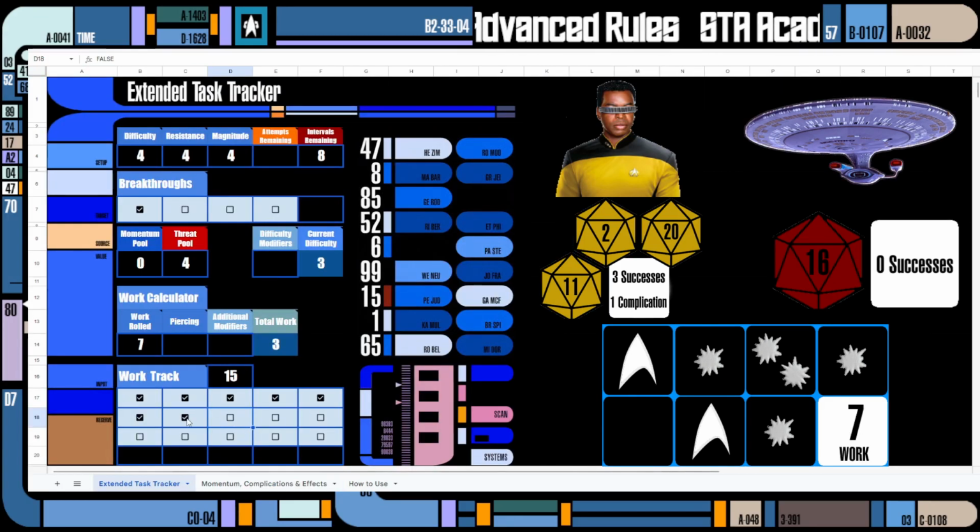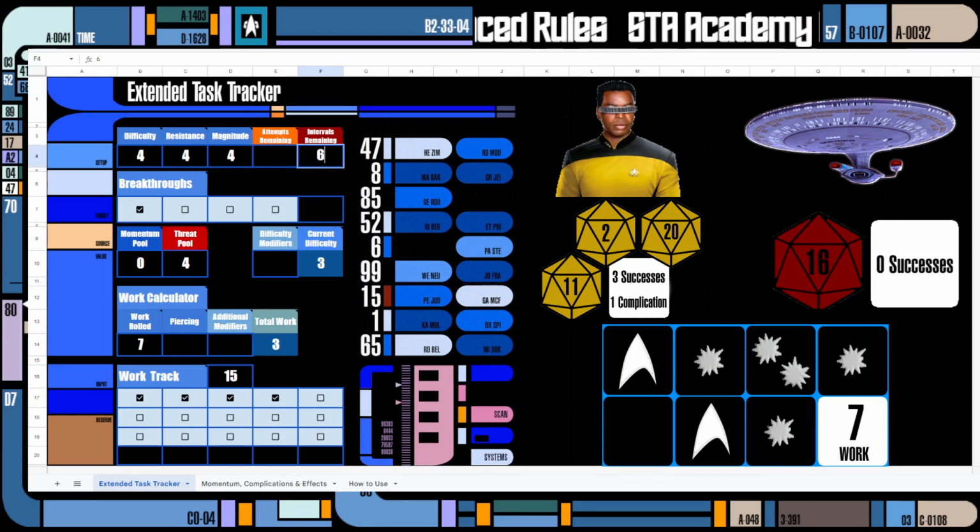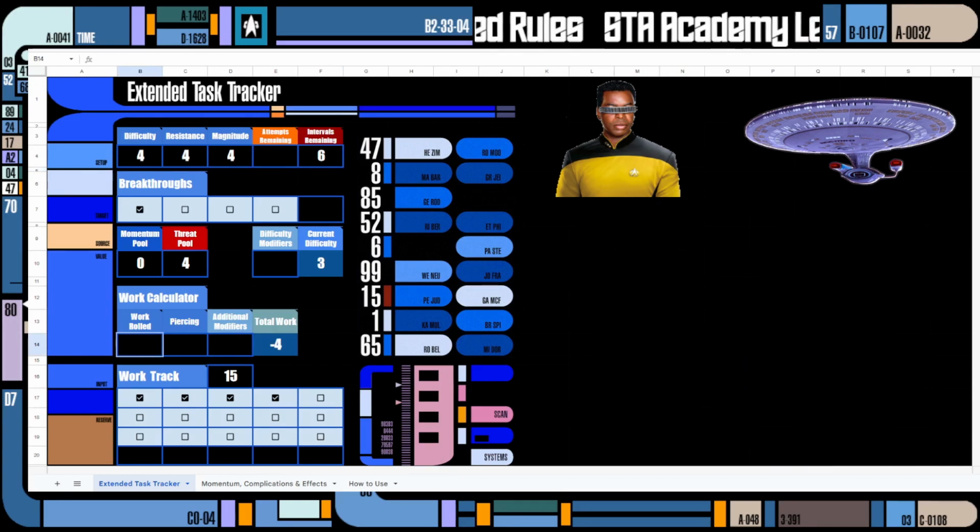Ouch. So 1, 2, 3, 4. We're down to 4. We're down to even less than we were at when we got our massive breakthrough. So that is tragic. And that also used 2 more of our precious minutes. So we're down to 6. The work is done. Things aren't looking too good for Jordy right now. Or, well, I should say things aren't looking too good for those people on the ship. Jordy's doing fine there. He's relaxing on the Enterprise.